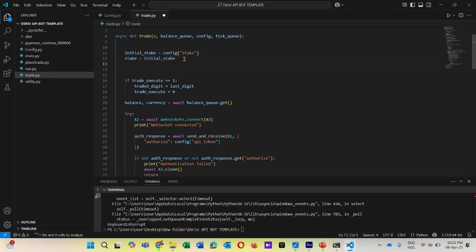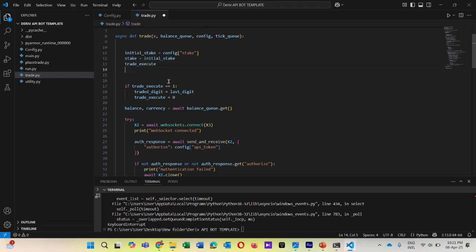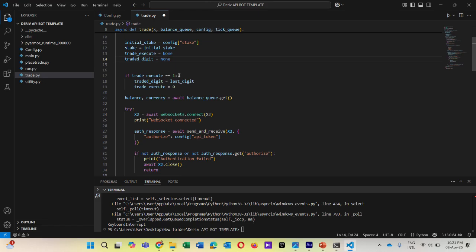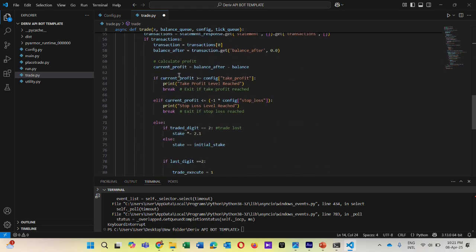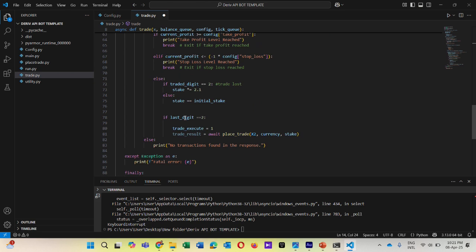We need to create these two variables, trade execute and trade digit. We should provide values as none. This stake is passed to the place trade function through this variable.